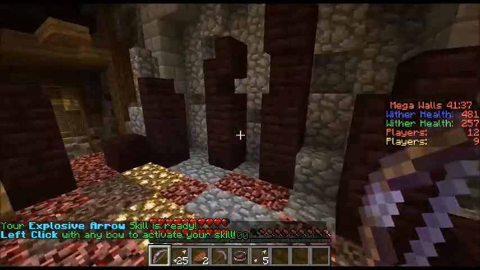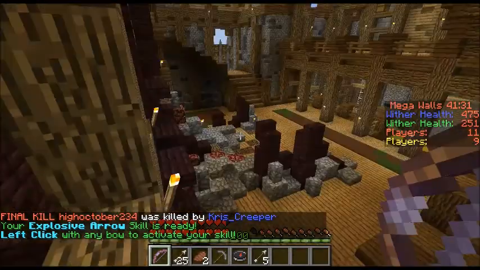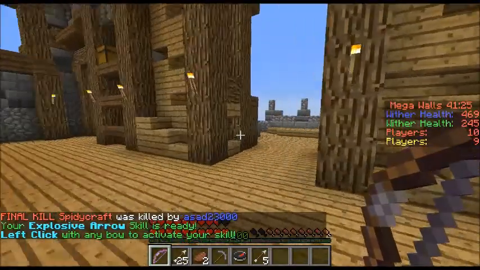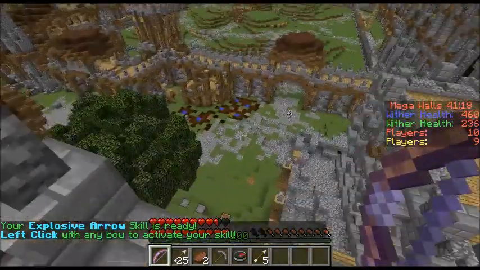If I could find their wither. Where's your wither? I think it's up on the other side. Come on. Where are you, wither? Where are you? Wasn't their wither supposed to be here? Oh, because they're dead already.